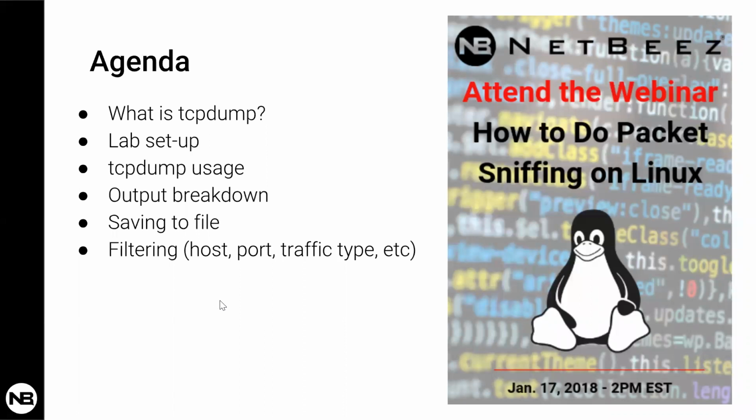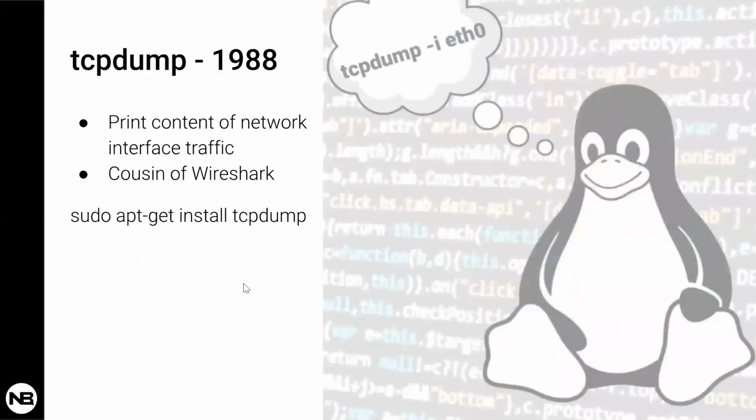coming through your interfaces. So tcpdump is actually more than 30 years old, okay? It was first released in 1988. The fact that it's been around and it's being updated and maintained for 30 years now means that many people find a good use of it, right? And what it pretty much does, as the name implies, is dumps traffic, not only TCP traffic, but other types of traffic as well on your command line interface in a Linux host.